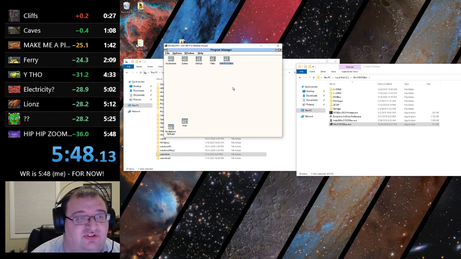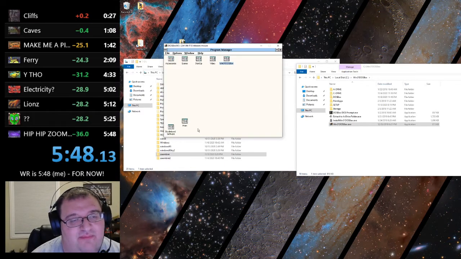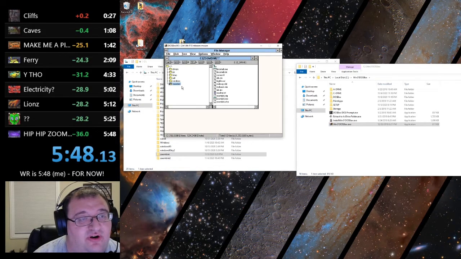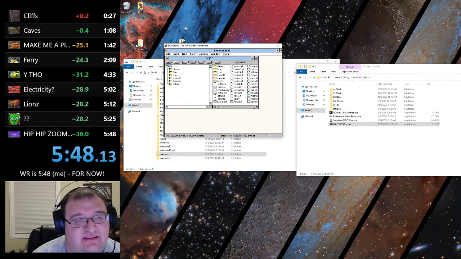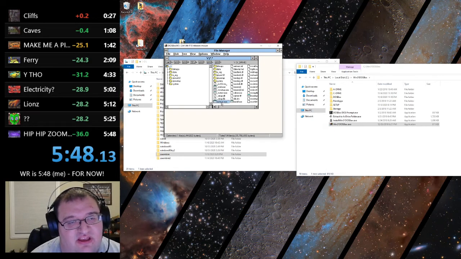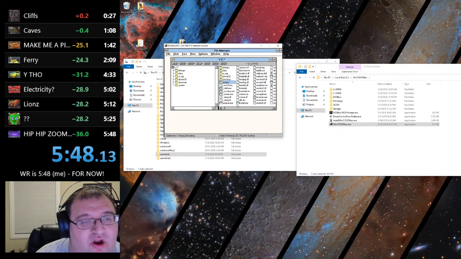Now we need to install Logical Journey. So what are you going to do? You're going to go back again into Program Manager, back into Main, and click File Explorer. You're going to have a Y drive. This Y drive is your Logical Journey of Zoombinis mounted, okay? It needs to be mounted for you to play. It needs to be mounted for you to install. That's why we always have to drag the Zoombini folder over like I talked about, okay? You can click autorun.exe. You should be able to run setup.exe or autorun.exe.